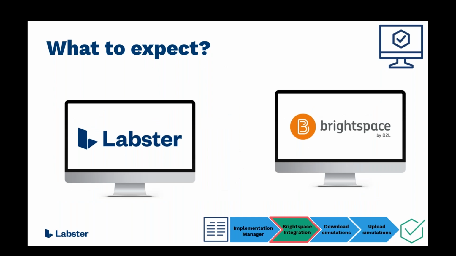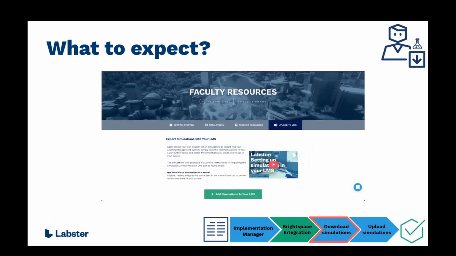So the first thing is we have to connect the keys, and this is under the Brightspace integration section. The implementation manager will reach out to an admin at your university. This admin is who you provided to the sales team during the signing of the contract. If this admin is wrong, the implementation manager will reach out to you asking who the Brightspace admin is. But once the keys are connected in Brightspace by your admin, these are the keys, then your implementation manager will reach out to you to schedule a training session.